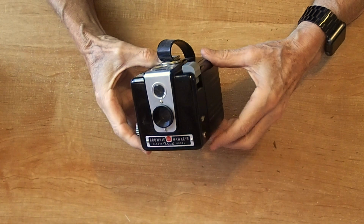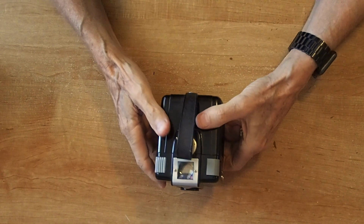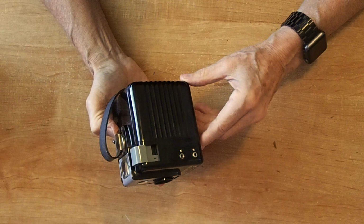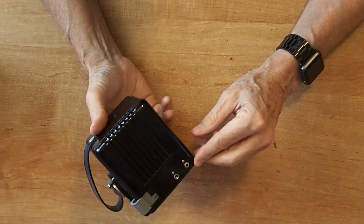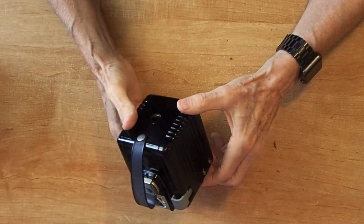but it would work. The viewfinder's through the top, so when you look through it, the images go backwards from left to right. Drive you nuts till you get used to it. It takes a flash attachment. In 1949, they didn't have the flash option. In 1950, they came out with the flash option 1 year later.